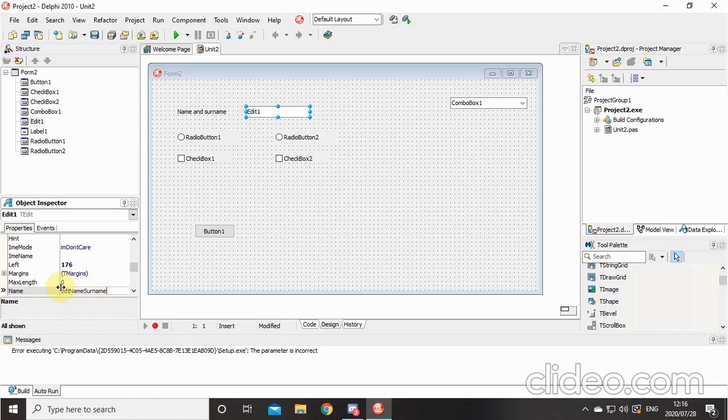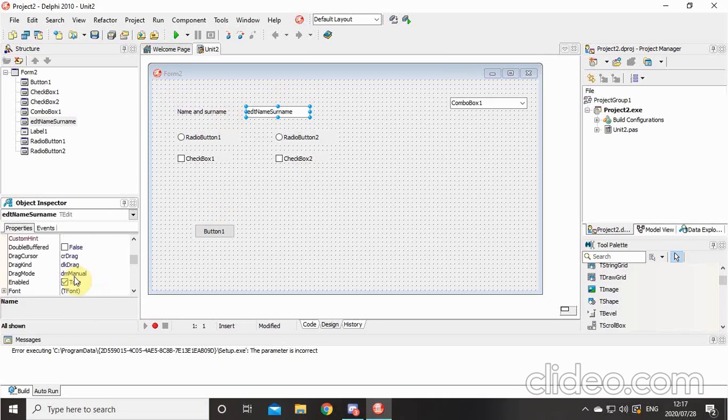So after each word, if you want to begin a new word, you just capitalize the first letter. You will see my EDT is in small letters, then I start with a capital N for name, and right after that, no space, a capital S for surname. So we know this edit box's name is edtNameSurname.